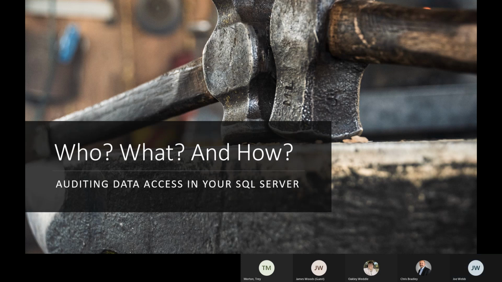And it is imperative to these organizations to be able to protect that data, make it accessible when they need it, make it resilient and reliable and performant. And so today what we'll do is we'll talk about a way to help protect your data by auditing data access to your SQL servers using 3 different mechanisms that are all built into Microsoft SQL Server.